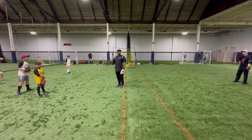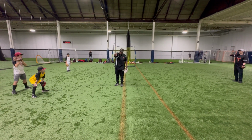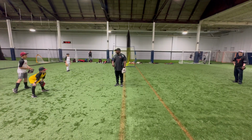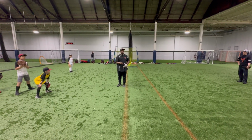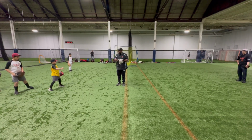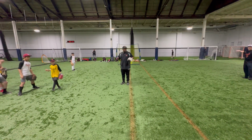So now you might come up, and nine times out of ten, you know what you're going to end up doing? Getting on top of it and throwing the ball into the ground. That's why you end up bouncing the ball, because you came up and now you got on top of it instead of getting behind it. Break thumbs down. That's why thumbs down is important. Break thumbs down. All right?